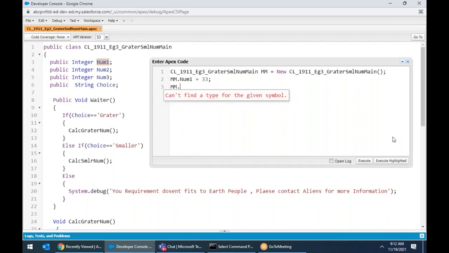Dot num2 equals 45. See that earlier I was giving the number there. Now I'm giving the number as I want. Dot num3 equals to 66. Dot choice equals to smaller.